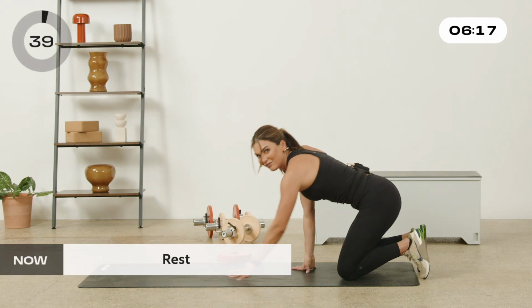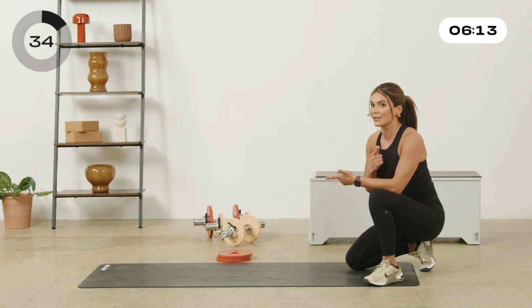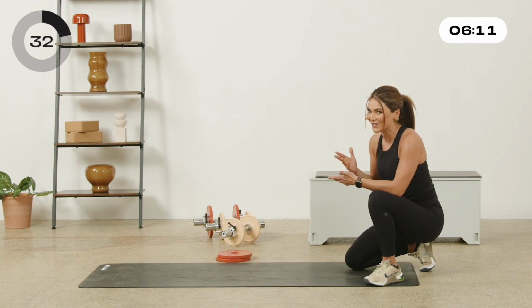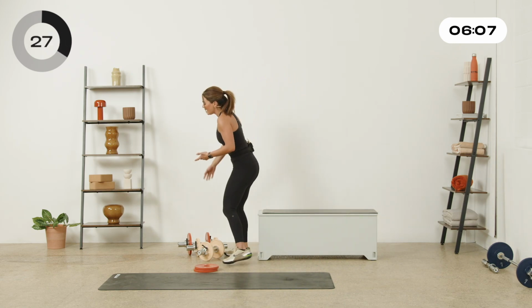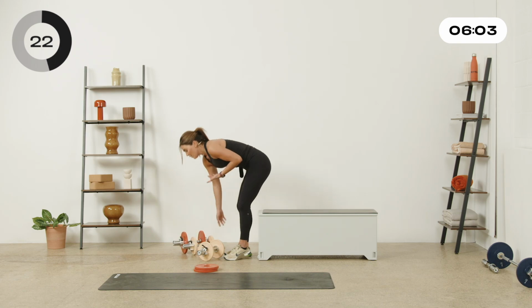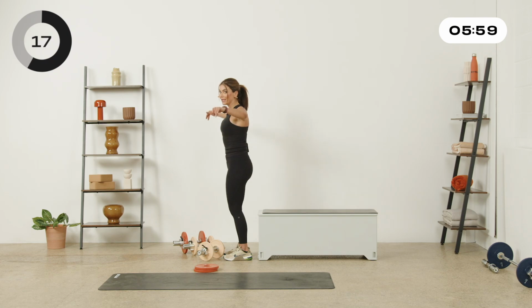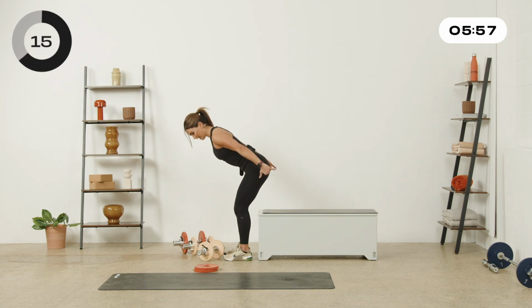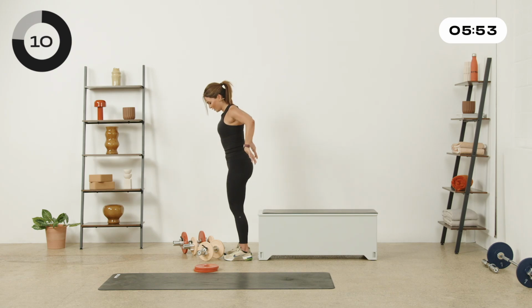Team, we have 40 seconds to recover here, and we're gonna repeat those 4 exercises again, another 2 rounds, okay? So catch your breath, grab yourselves a quick sip of water, get your dumbbells ready, and get your plates ready. We're gonna start off with that pullover. Then we're gonna take it into your lat raises. Tricep kickbacks come next, and then we're gonna go into your swimmers.